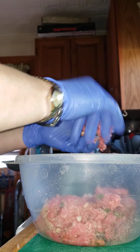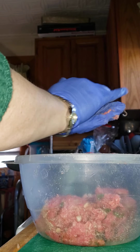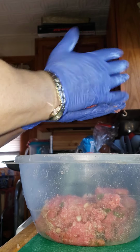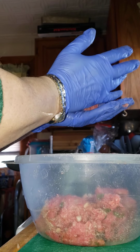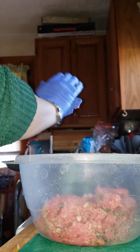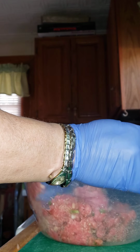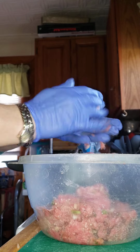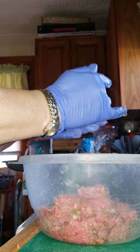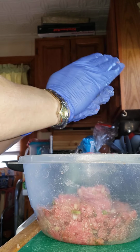Almost done. Not really. I got about another half bowl here. Well, there'll be plenty of meatballs. My husband will pick some out and give them to Ollie. So Ollie will have meatballs with dinner. Spoiled dog. Gets fresh meatballs. He'll probably pick out the veggies. He usually does. It's funny how they know. How do you know they're in there? They just know.